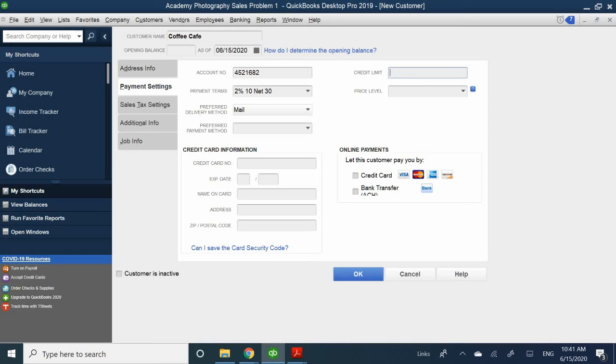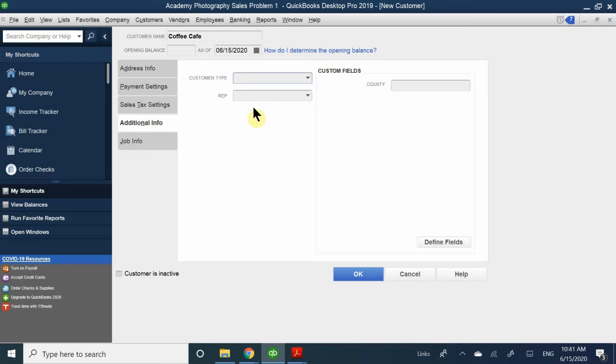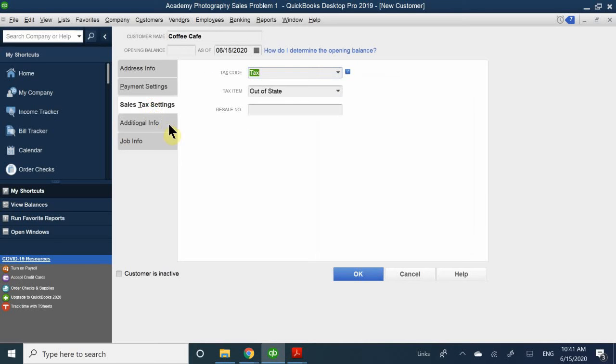I'm going to give him $5,000. Next is going to be, oopsies, I skipped one. Sales tax. He's going to be a regular customer, so he's going to be taxed with that same number and nothing else.